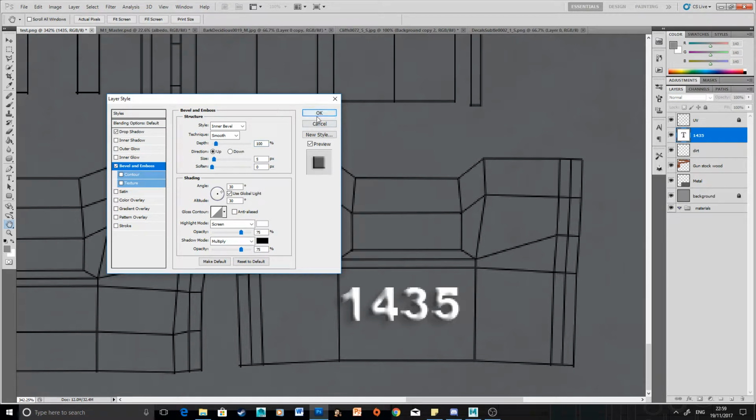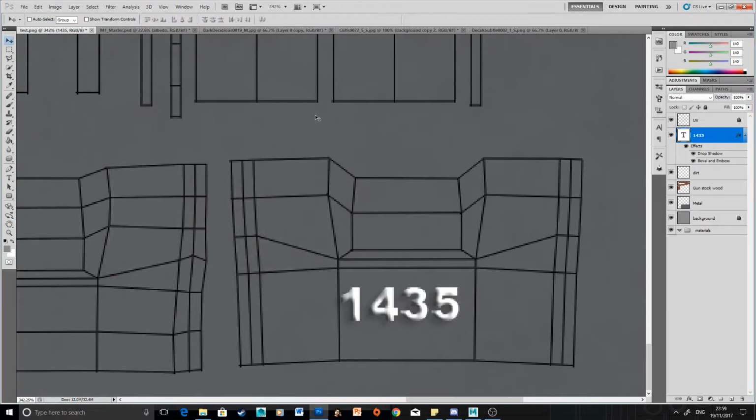The bevel, I'll just leave as it is for now. The reason I want the bevel is because sometimes on, say, metal, someone might have an embossed area or some dents, scratches in words or text. So right now it just looks like some numbers on top of the metal.